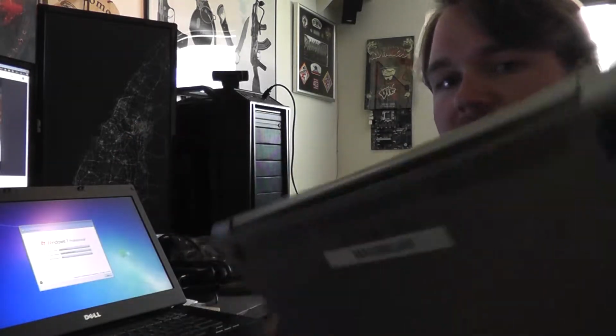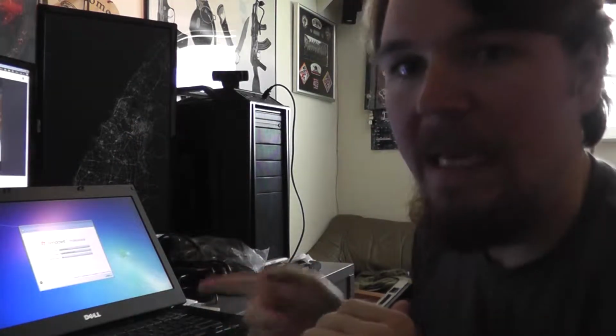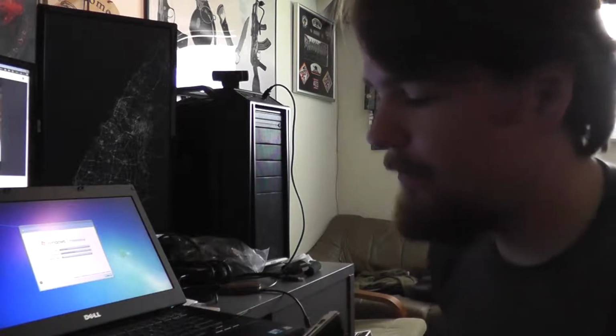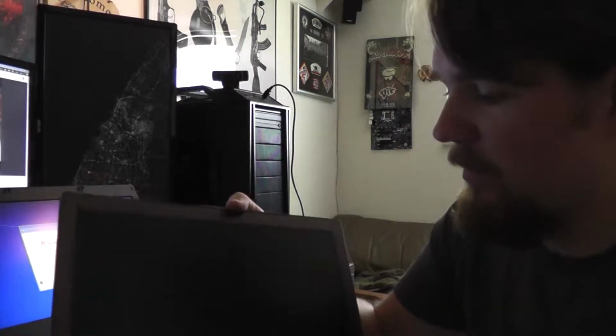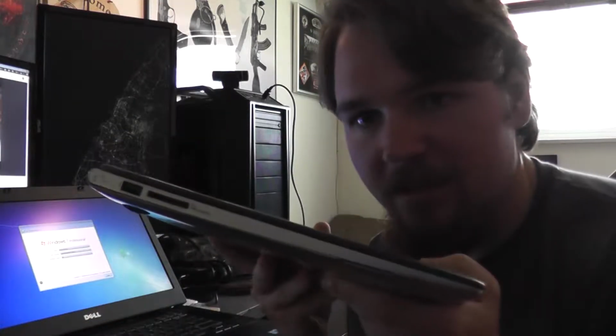This guy, which is an Ultrabook, and you might think, why would you go from a super thin, super light, super nice little Ultrabook to something big and heavy like this? I'll tell you why. This is thin. This is light. This is small, right? It's got a 1280 by 720 screen, keyboard, all that. It's fine. Great. Look how small this is. How big of a battery do you think is in this? This entire thing is almost all battery, and it's ridiculously small.